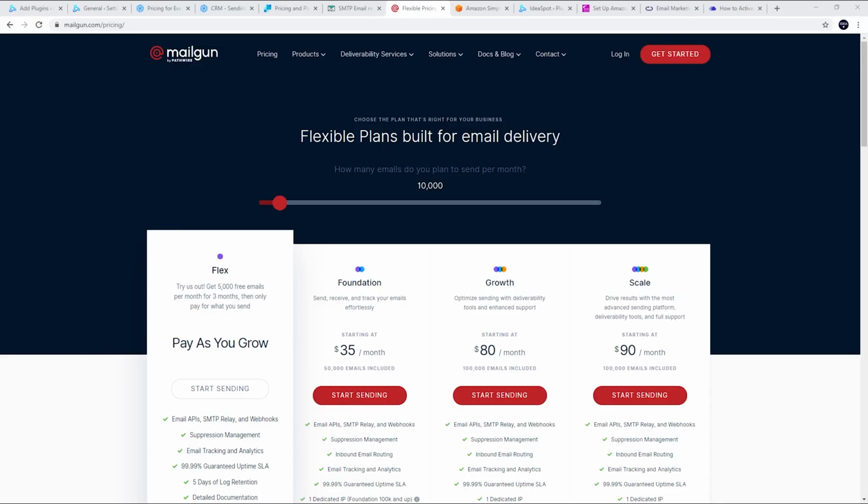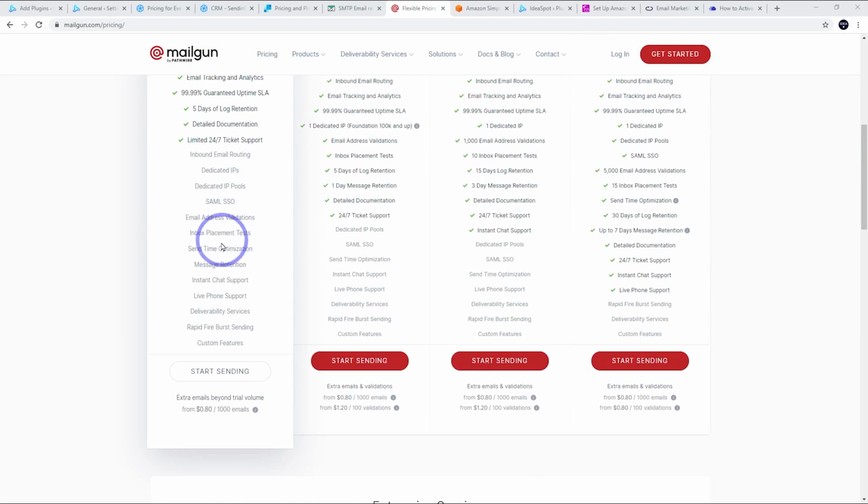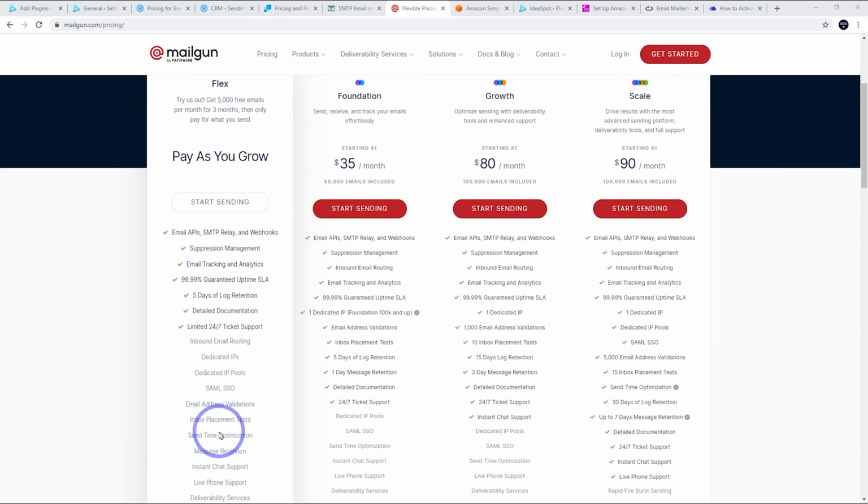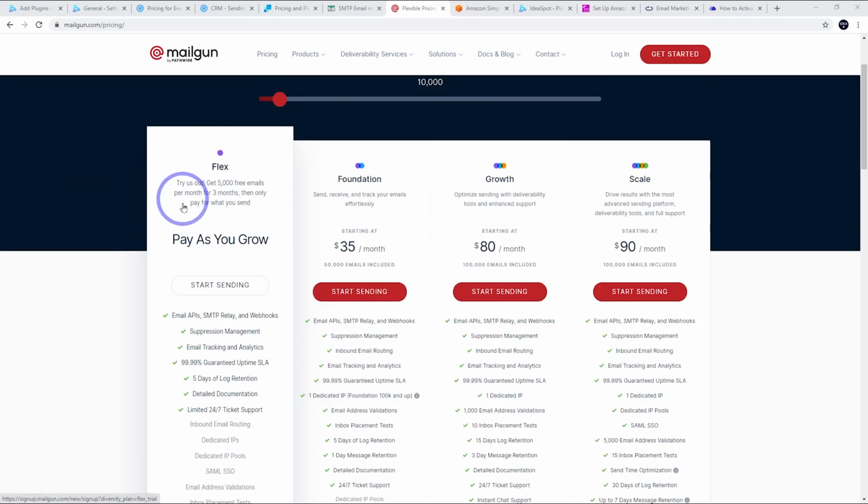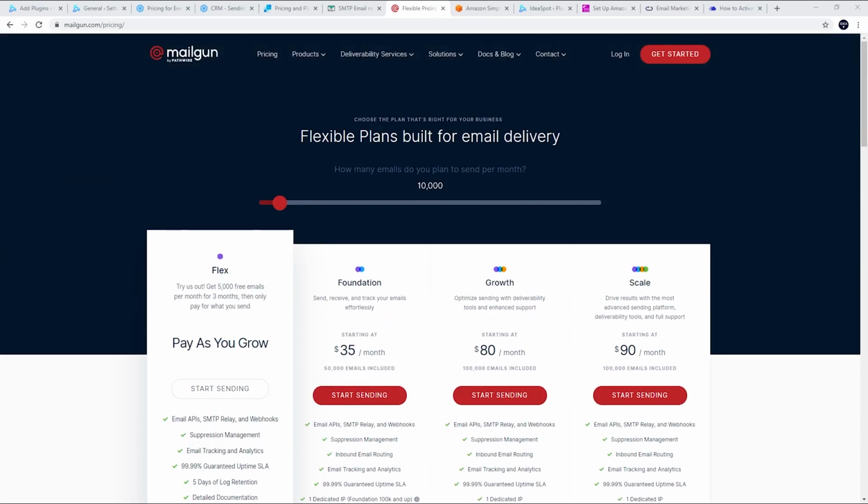Next up in the comparison, we've got Mailgun. Mailgun is an interesting one because they have flexible pricing when you're starting out, a pay-as-you-grow option here, which ends up being 80 cents per thousand, and you just pay as you go. They do give you access to all the automation tools already in this plan, so it's quite a good option. And while it's not completely free, it does give you a 3-month free trial, and you can do 5,000 free emails per month.